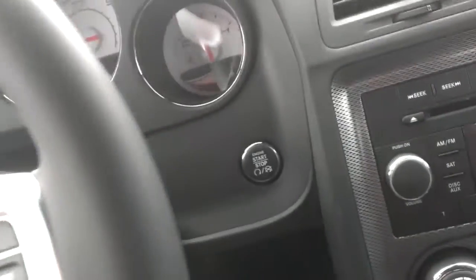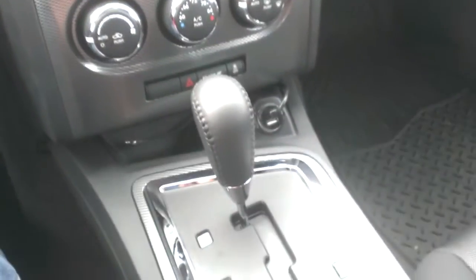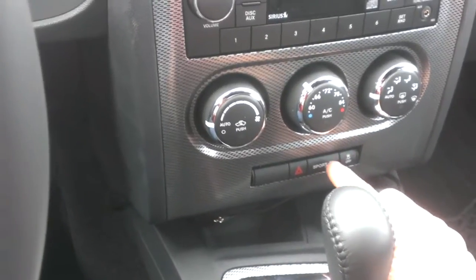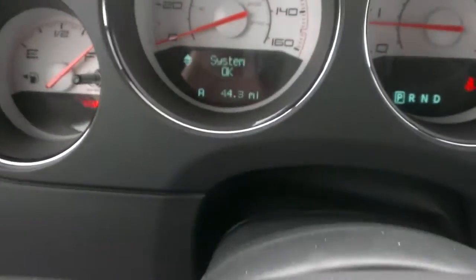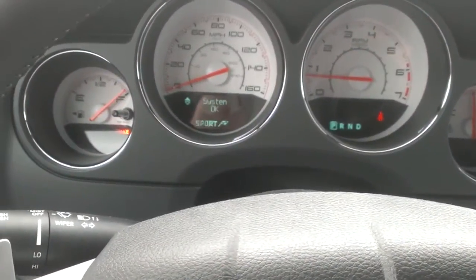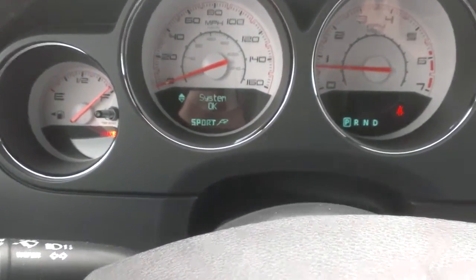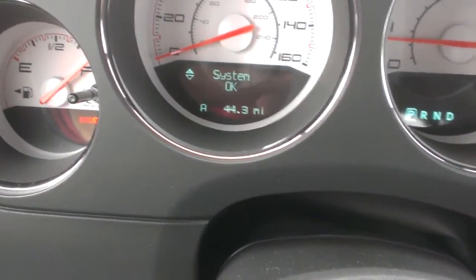There's a tremendous amount of horsepower. This car has the push-button start. One other big selling feature is my other car had traction control, but it did not have anti-lock brakes. This car has that, but it also has sport mode. When you turn it on, it tightens the suspension up. The V6 version performs nicely, but on a good turn you feel the wallow and body roll. When you turn sport mode on, you don't get that — but if you turn it off, it rides like a touring car.